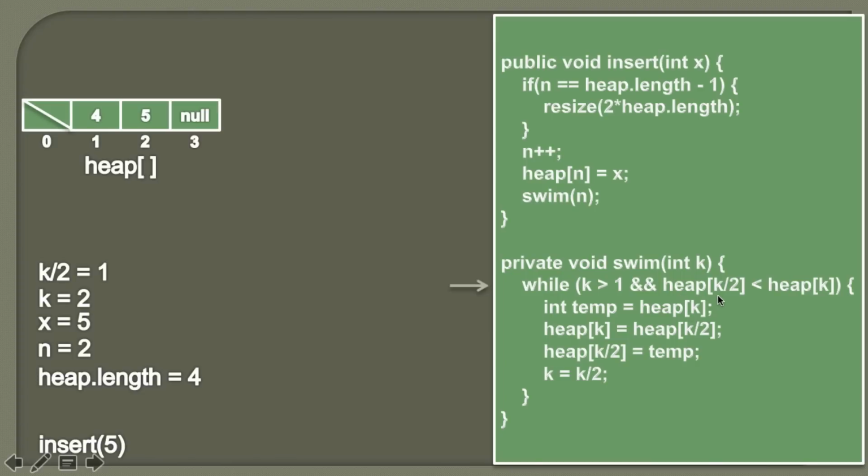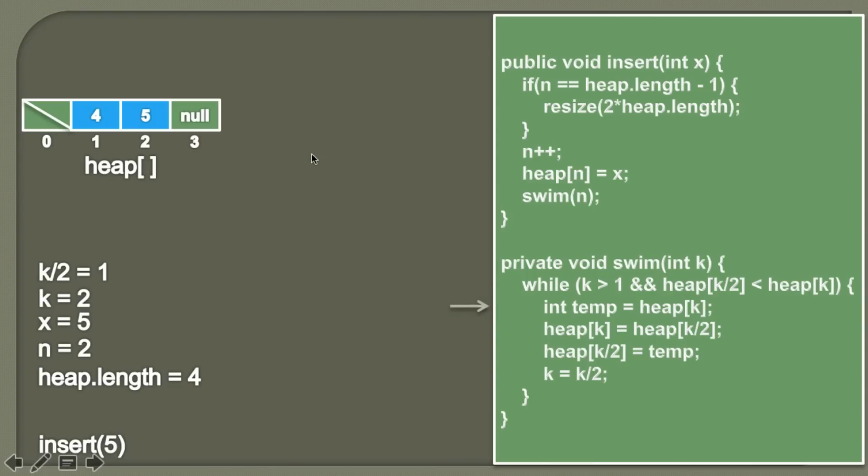And then we'll check whether the value at the parent is less than its child or not. As it is a max priority queue, k by 2 is nothing but 1 and the value at index 1 is 4, which is parent to 5. So we'll compare these two values and check whether the parent is less than its child or not. Here you can see 4 is less than 5, therefore it is breaking the heap order property. So the condition in the while block comes out to be true.